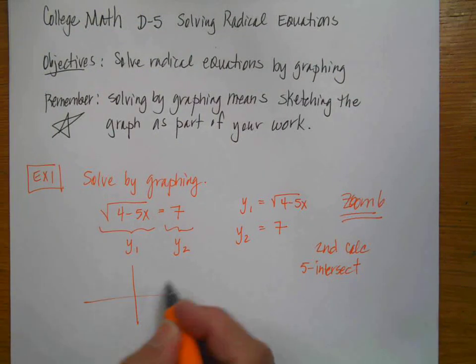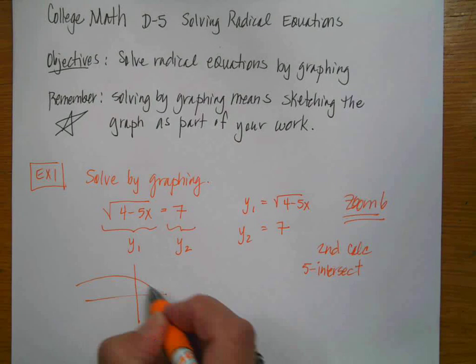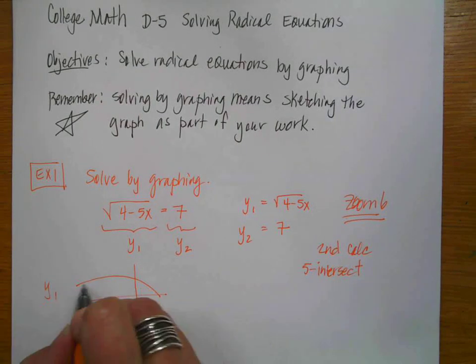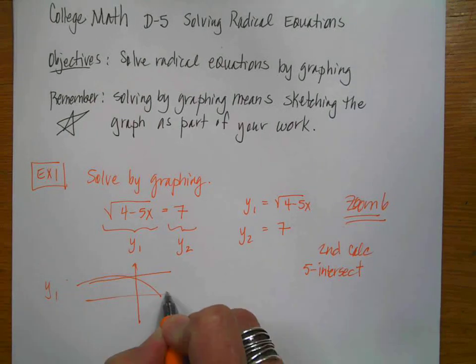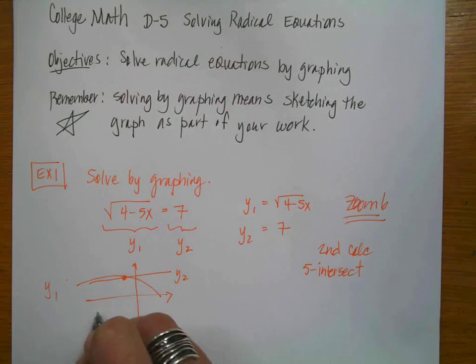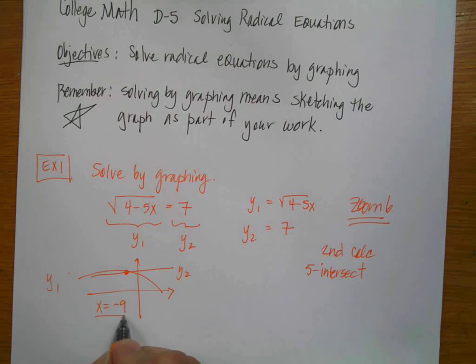So I'm going to sketch my graph. I had it coming in like this, and this is y1. And then I had a point of intersection, kind of a crappy graph, sorry. This is y2, and at that point of intersection, x is negative 9. So remember, when we report, we always have to report as something equals a quantity.